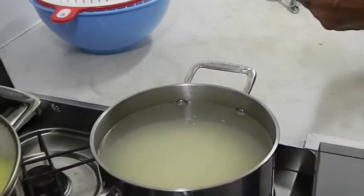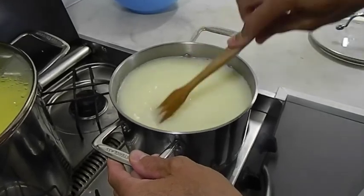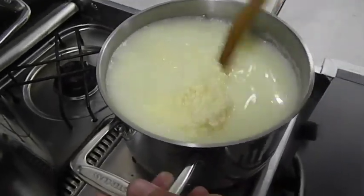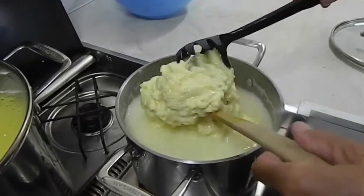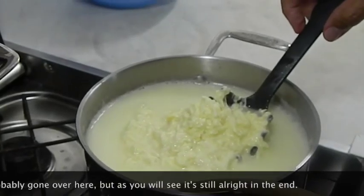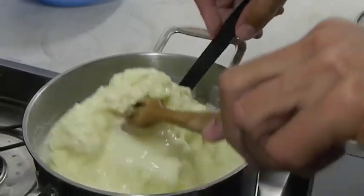Okay, we're doing all right there. Once we get it in there, you get it back up to 85 degrees and you try to hold it about that. You don't want to bring it to boiling, but you want to warm it up. You can see a little bit of salt appearing on there, but that's okay. It doesn't matter at all. Okay, so we want to get it to a gooey, stretchy, cheesy stage, and that's exactly the way it is. What we're really doing here is working out the whey and forming the cheese. Just turn it right down now because it's pretty well where we want it. You can see the water is becoming quite milky white. We're actually bringing the whey out.